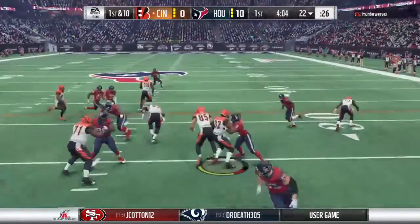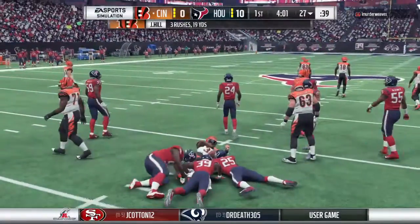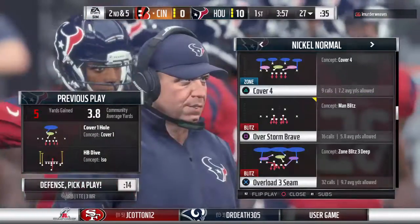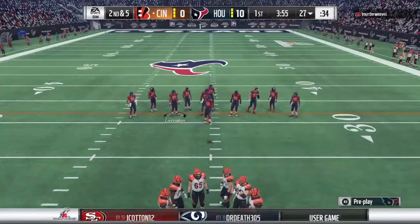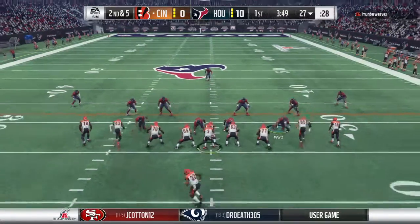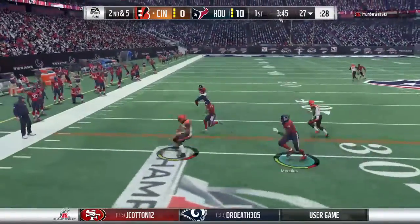They start the drive on the ground with Hill, and he'll be taken down right around the 27. Give him 5 on the carry there, and it'll be second down. Well, you're down early. How do you get back in the game, maybe establish the run? I think they're trying to do that. Now, I'm with you on that one, and what I like about the message is that there's no panic from the head coach. He's already told his offensive coordinator, let's run the football, let's get things settled down a little bit and find our way back into this game.